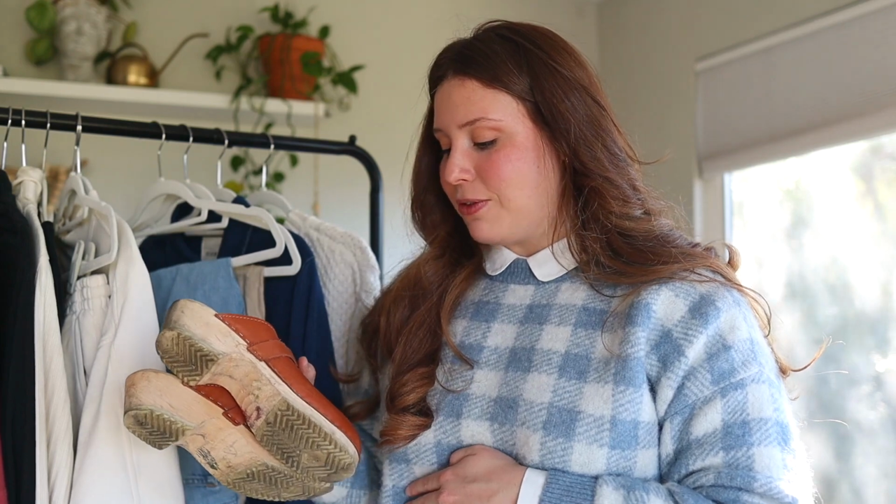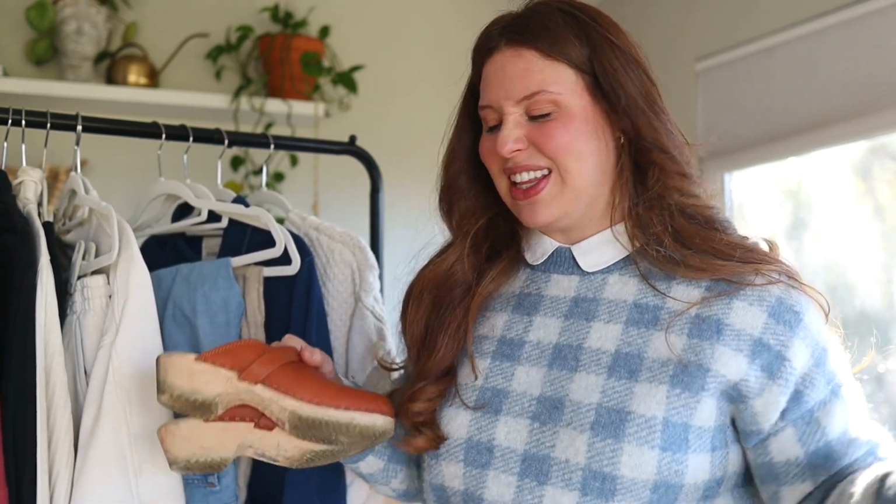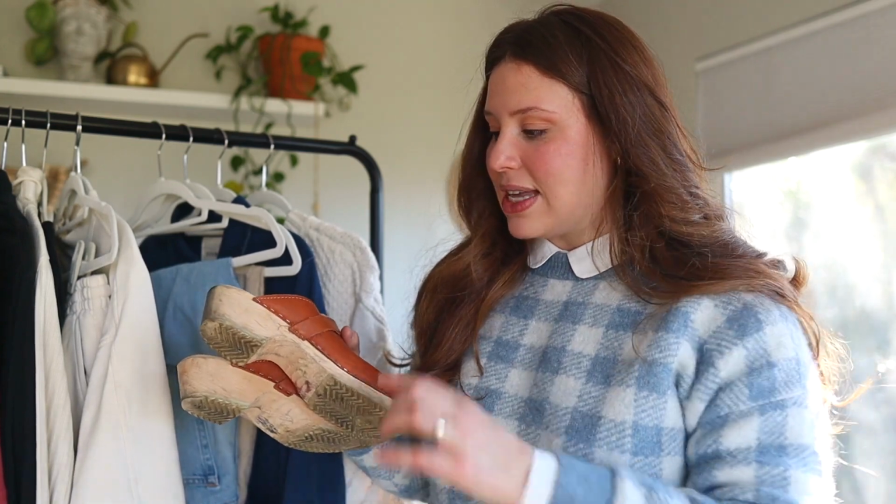So these I love because they add a little bit of height to whatever outfit. I feel like I can dress them up and dress them down, although clogs do tend to stay pretty casual, which is fine. Most of my outfits are casual-ish anyways, and I just really like the fun, character 70s feeling that they bring to my looks. And it's a short enough heel to where it's comfortable, but it just adds, like I said, a little bit of height just to give me a little lift, so I can wear them with shorts and I can wear them with pants, and I love that.